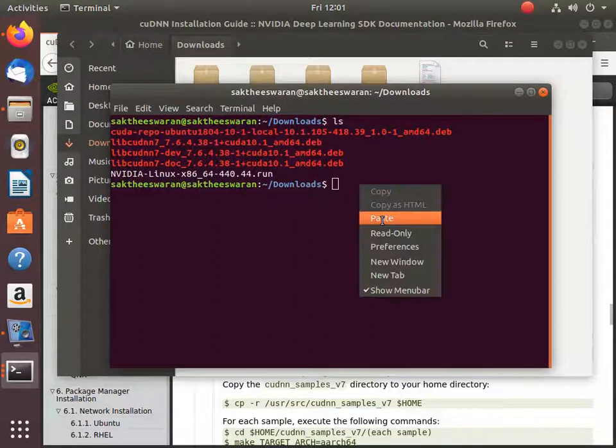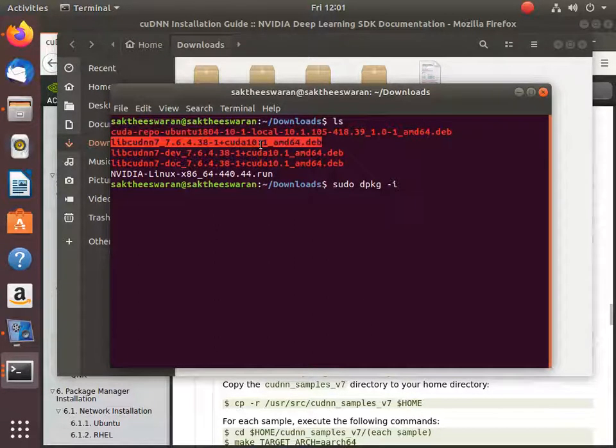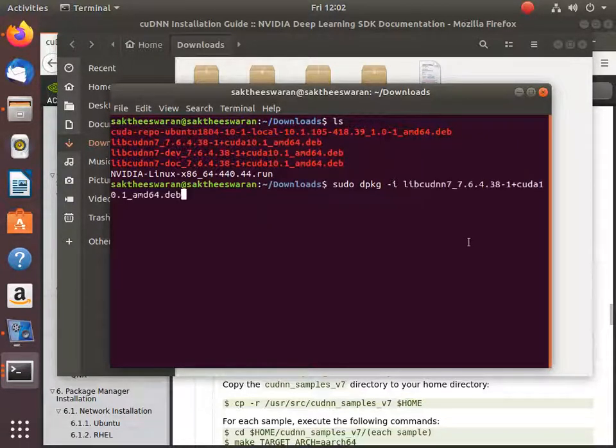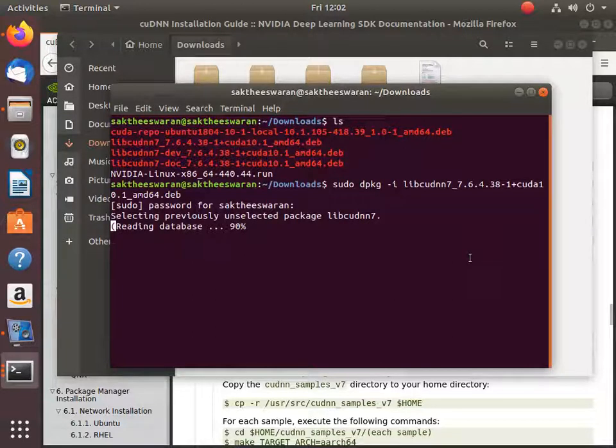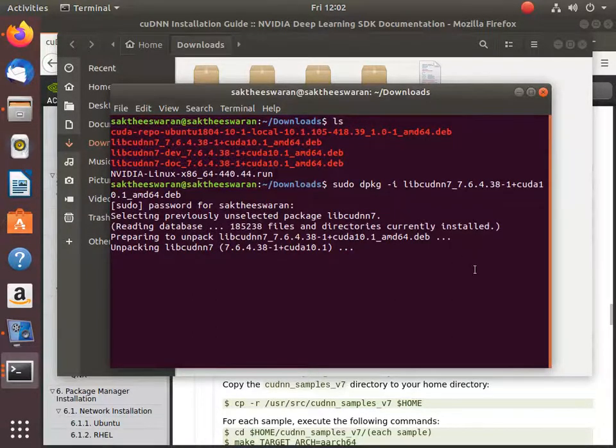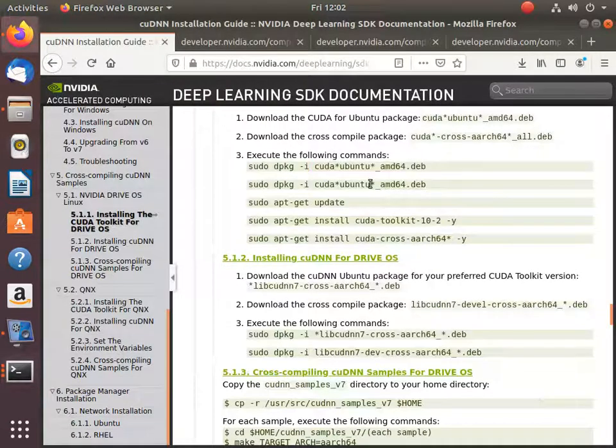The first thing is libcudnn, hit enter, give your password. Then the second one is this, the third one is this, and no need of the arc one. I think the cross platform one is not needed.